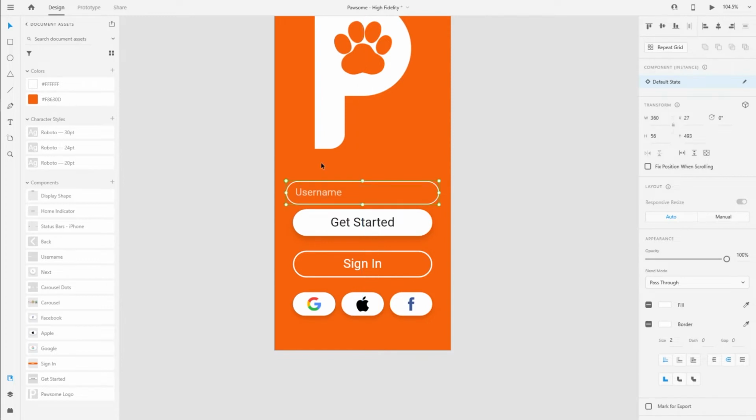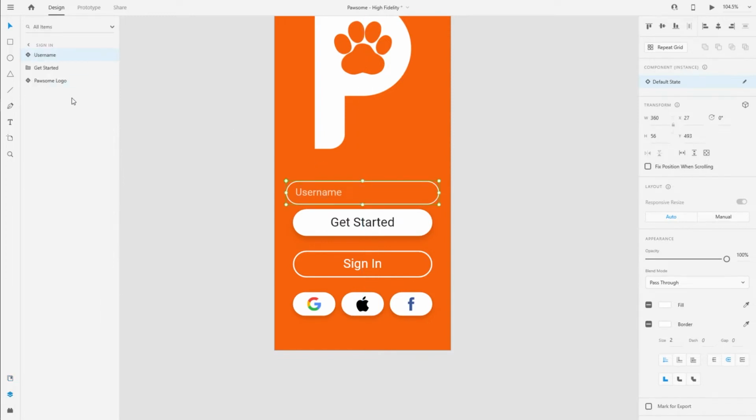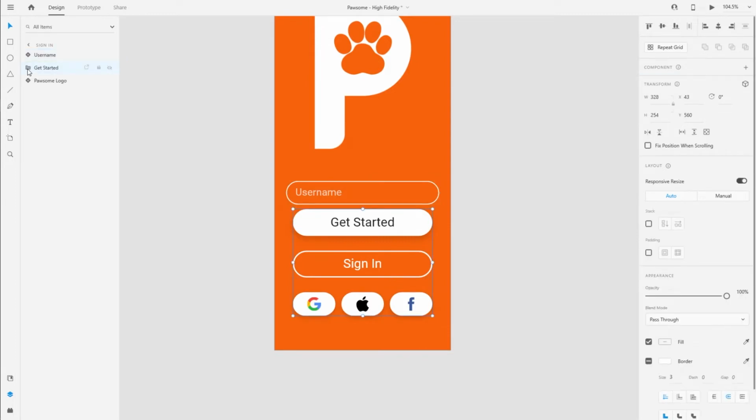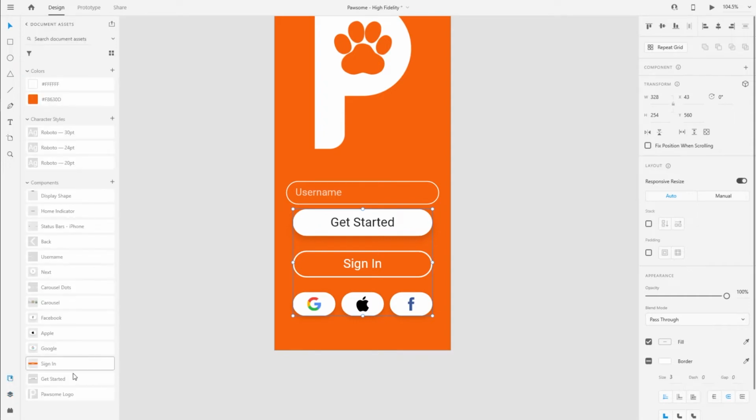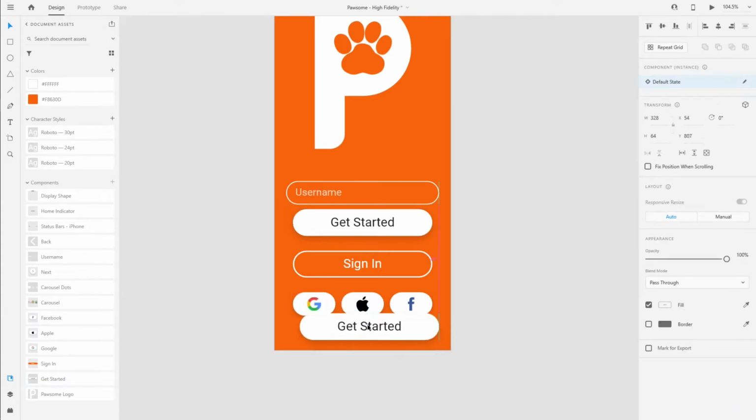Going back to the layers panel. Okay. Sorry, just need to get something over here. So for the sign in button, I'm just going to get that out.